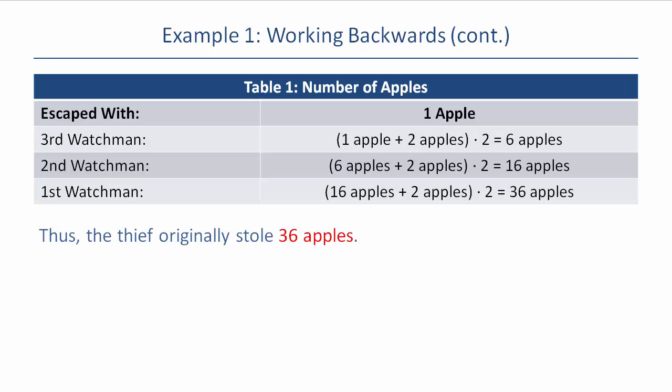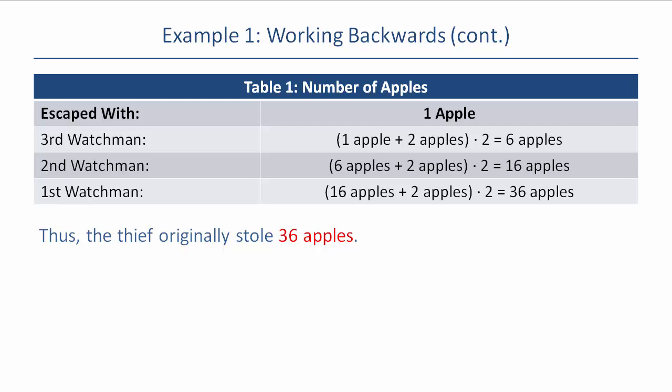Okay, now we just have to write down what we're doing so we don't make any mistakes and work it through all 3 watchmen. So we already did the first one. He's got 6. Then we run the tape backwards, right? We reverse the video again. He comes up to the second guy. He's got 6 apples at the end, but instead of giving 2, he gets those 2 back. Now he's got 8. He doubles it. That gives him 16. Then we work that backwards. The first guy, he's got the 16, gets 2 more. That's 18. Doubles it. That's 36. And he started with 36 apples.